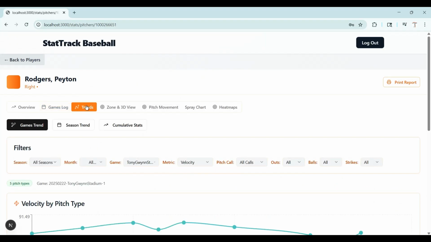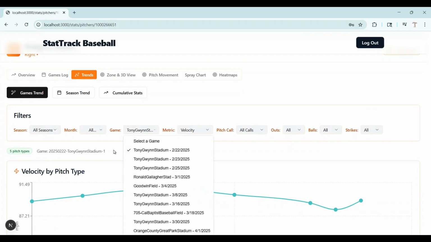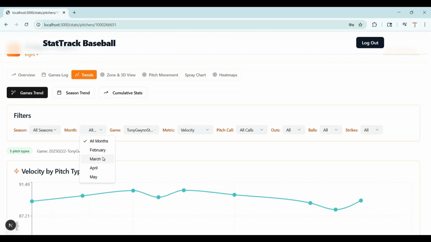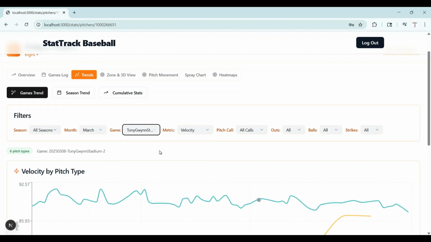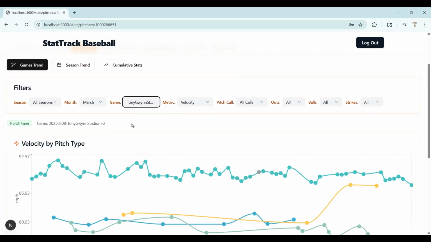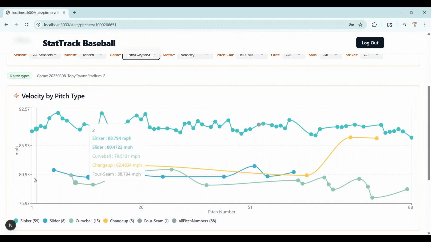So we have game trends here, season trends, and cumulative stats. So game trends is you select your game, how does he pitch throughout that game? If we want to filter through, all right, let's look at a March game. So this is how he did in this game in March. So velocity. So throughout the game, how is his velocity?